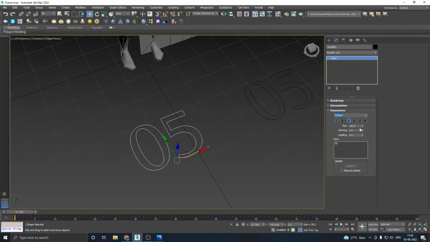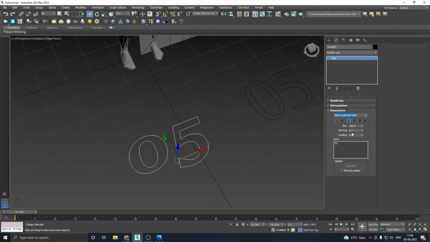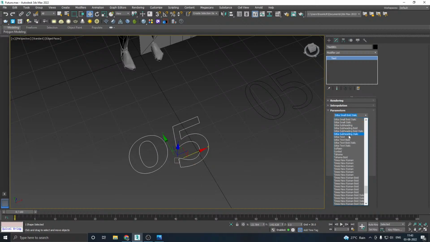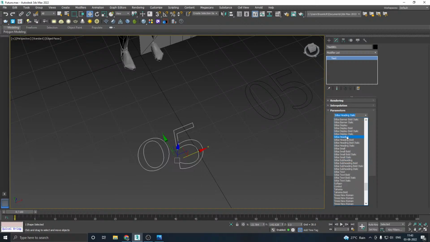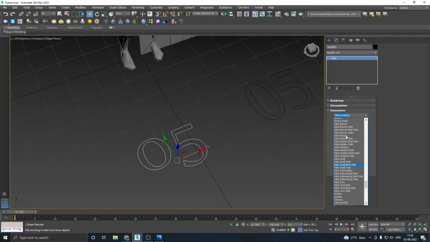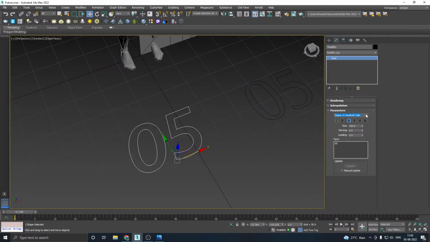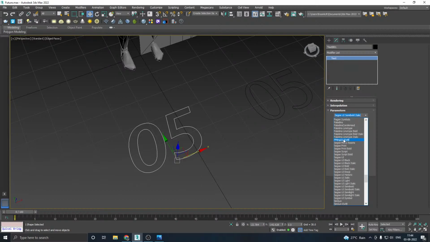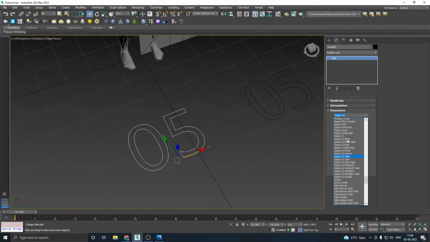Okay, wait. I don't think we can find a font which matches for our design.